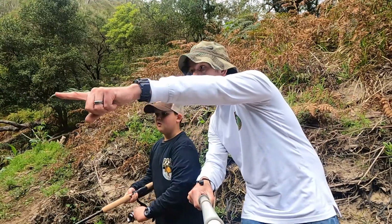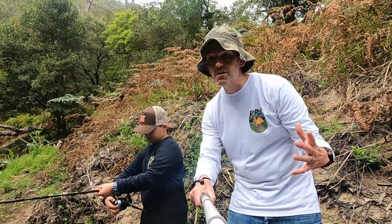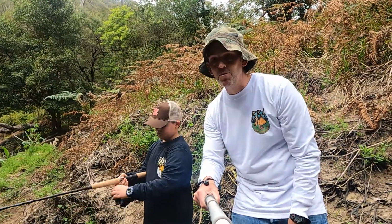Oh, look, there's a bass there. Quick, get it out, quick. But look, we're just going to keep going. If we catch something, all good.